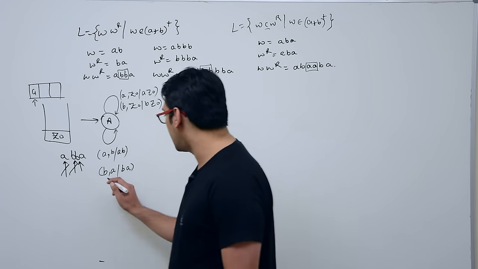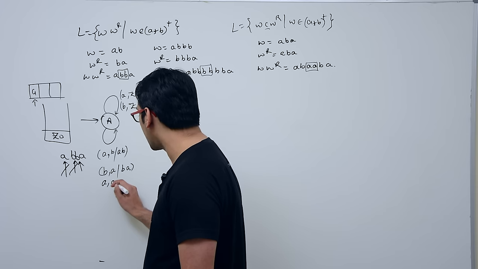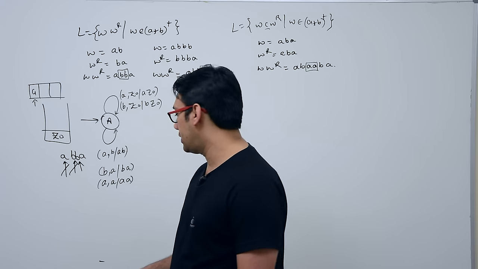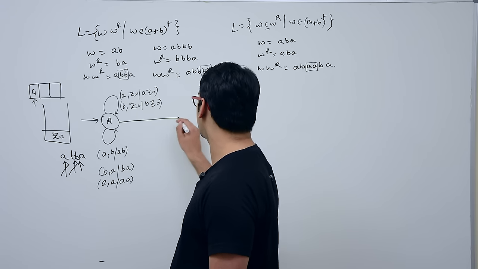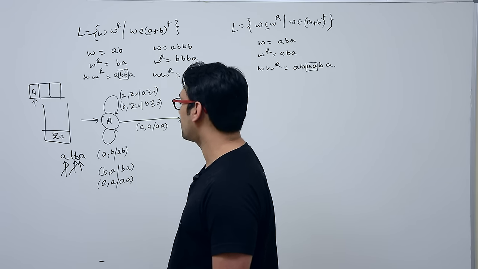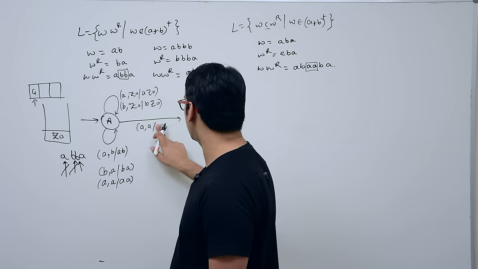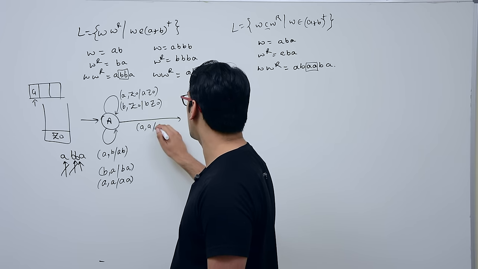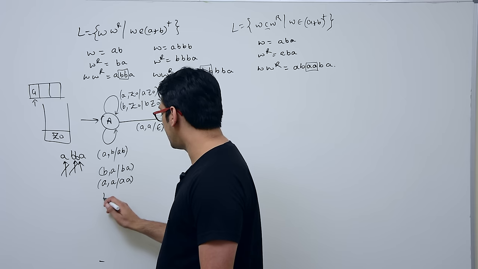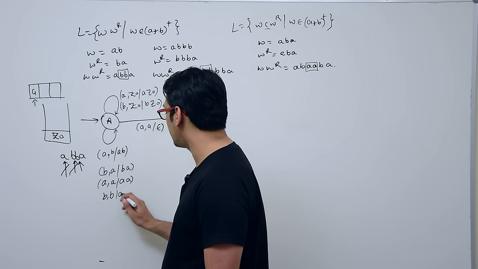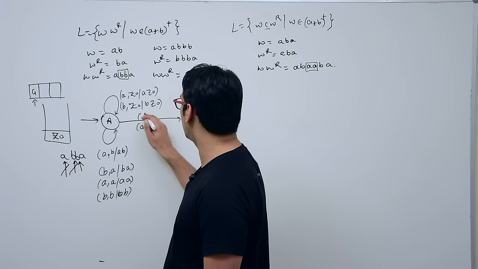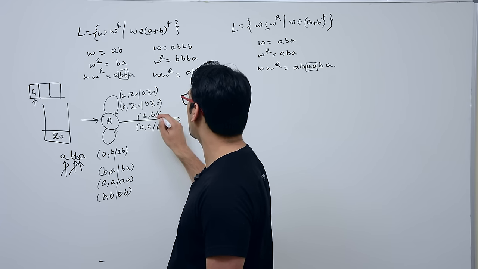For example, if the next symbol is A and the stack is containing A, then we can put that inside the stack. Again, if the next symbol is A and the stack is containing A, then we'll assume that the middle point has been reached. And if the middle point has been reached, then we have to pop it. After that, we have to pop everything. Now, if it is B and the stack is containing B, first of all, we'll assume there is no middle point. And we'll also assume that if it is matching, there is a middle point.